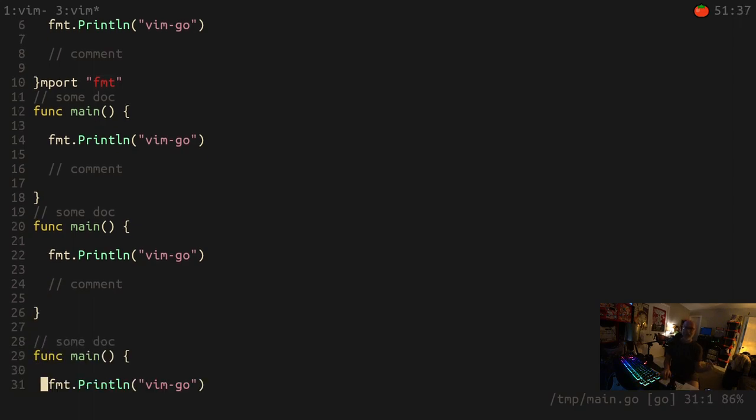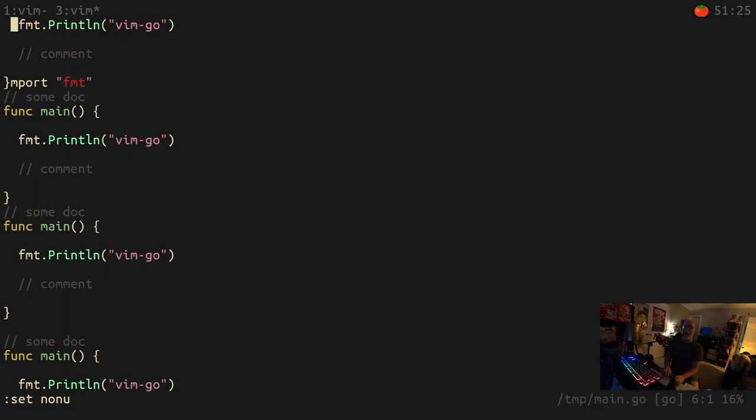Some people like it. I hate it. The only time I ever have line numbers on is if I have somebody else looking at my code. It's a distraction. I hate it. Why? Because I don't need it. Because the line number is right here. And I regularly do this. If you watch me doing my co-working stuff, you'll see me. I'll be looking at the Go errors, and it'll say what line number it's on. And I'll look at the line number down in the bottom line. Or I see what the line number is, and I go straight to that line number.